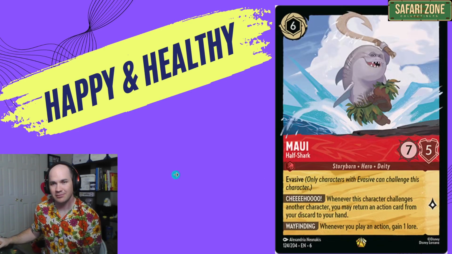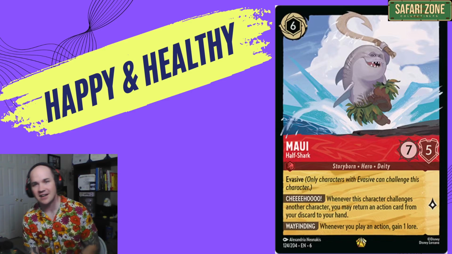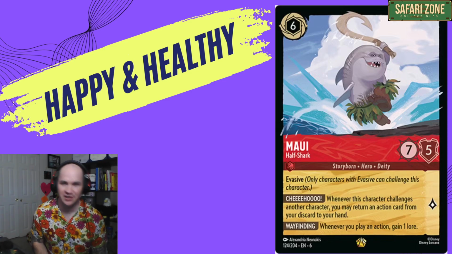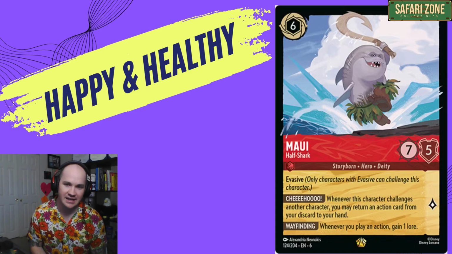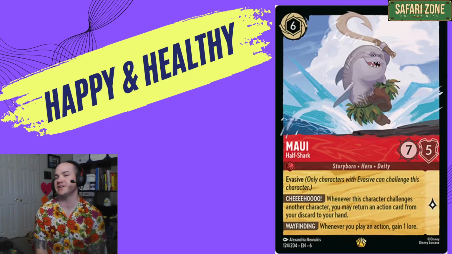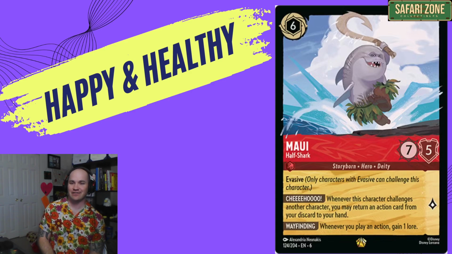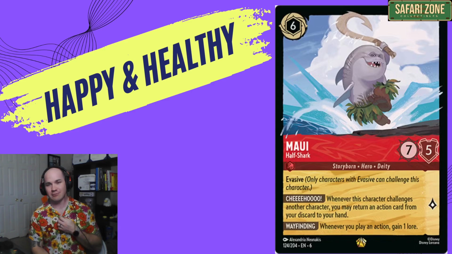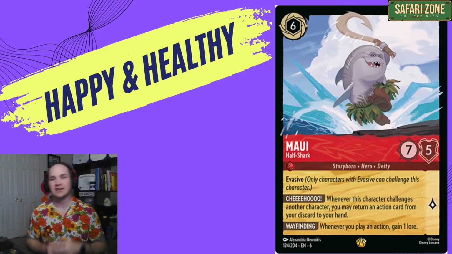Our next up, we have our first legendary that we've revealed, I think, and it is a 6 cost inkable Maui half shark, 7 attack, 5 willpower, and a 1 evasive. He has Chihu. Whenever this character challenges another character, you may return an action card from your discard to your hand, and wayfinding. Whenever you play an action, gain 1 lore.